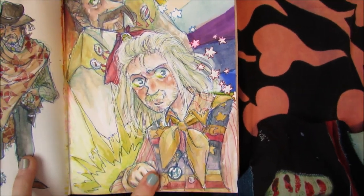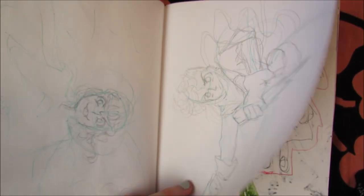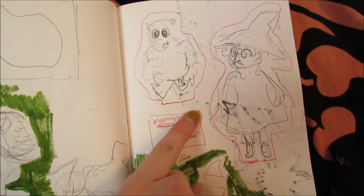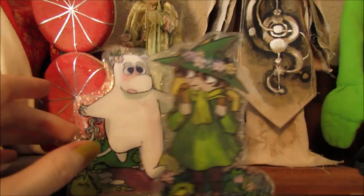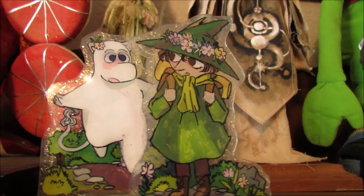This is really kind of gross to look at, to be honest. Some of this stuff I never scanned or showed anyone, which is fine — a sketchbook can be a personal thing, you don't want to show everything. These were little thumbnail practice sketches for what I wanted my custom acrylic standee to look like — there's Snufkin and Moomin, and the idea is Moomin's running up to meet Snufkin. I think it turned out pretty good. My standee looks like this — from this side it looks pretty good, but when you turn it around it's like a painted mess.